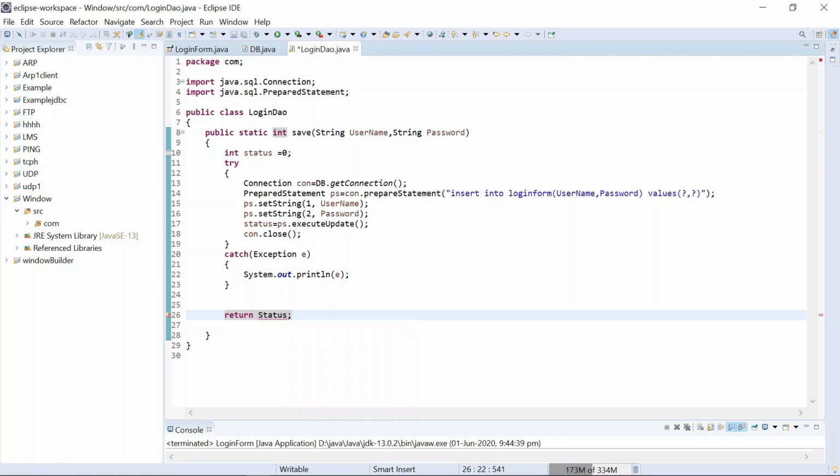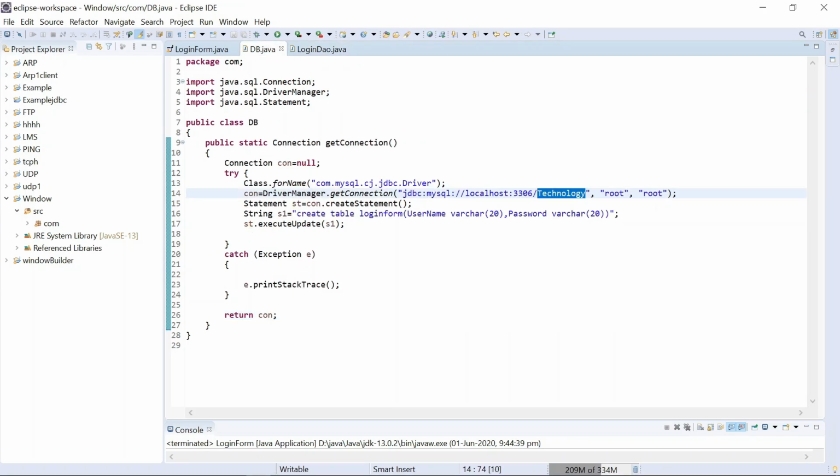It should return the status, and then save it.